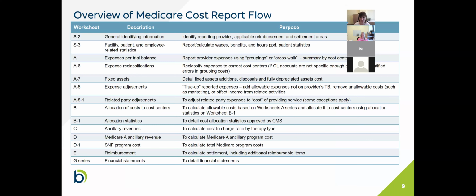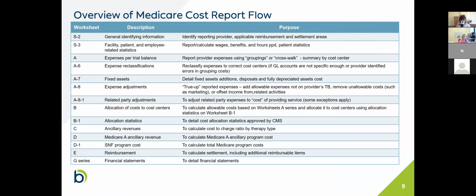Before we do, though, I'm going to go back to this worksheet right here for those of you who are feeling somewhat like they've not seen a Medicare cost report before, and use the analogy of a tax return, because I think most of us have done tax returns. The Medicare cost report is very much akin to a tax return. In your Schedule S, you're putting in your general information, your information about your facility. And then when you get to Schedule A, it's kind of like putting your expenses into your tax return, what you made for wages, what your expenses are.